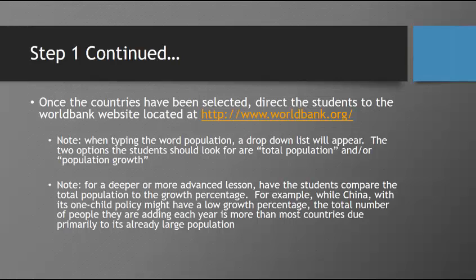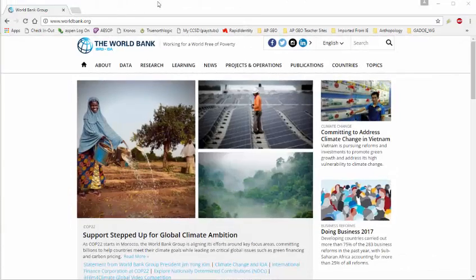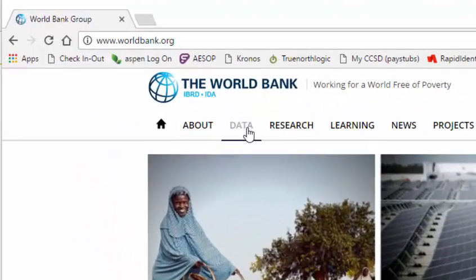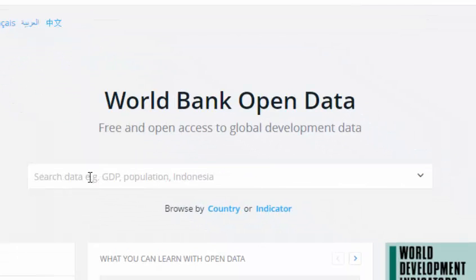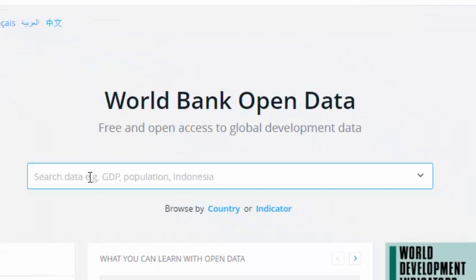Once the countries have been selected, direct the students to the World Bank website located at www.worldbank.org. Once there, students should click on the Data tab located at the top, find the search box located in the center, and type population.